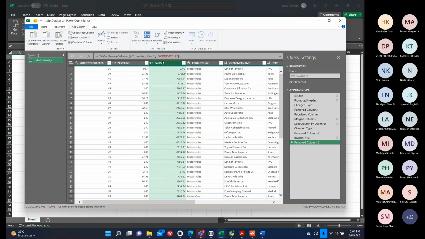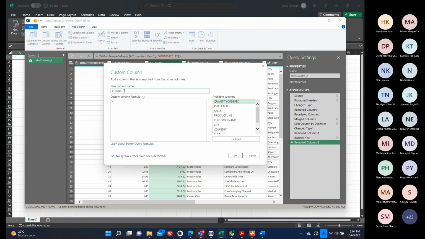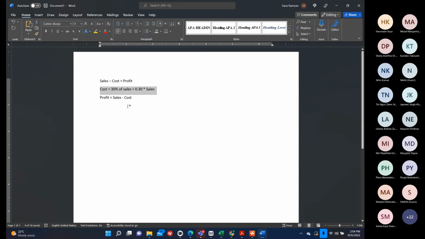So this is my sales. I need to add a column. You remember we did this in the last class: Add Column, Custom Column. Here you're going to put Cost. Now in the custom column, like I showed you just now, it will be 30% of sales.